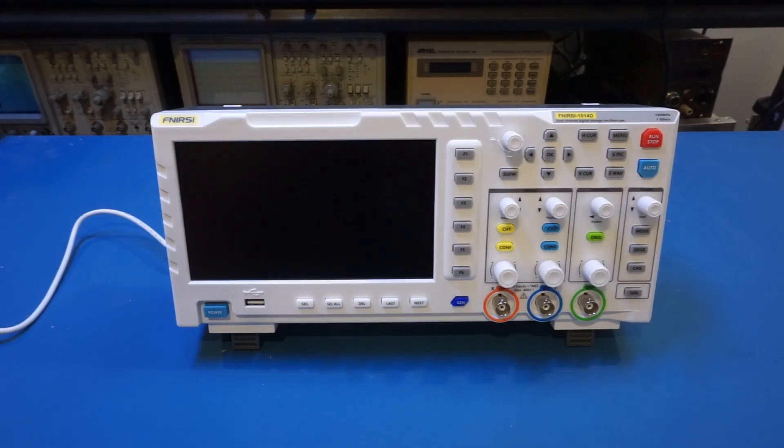Another item I saw is the input sensitivity. The maximum sensitivity is spec'd at 50mV per division, which is much higher than the 20mV per division typically you find on most entry-level DSOs. And besides these obvious ones, there isn't too much information we can glean from the spec.